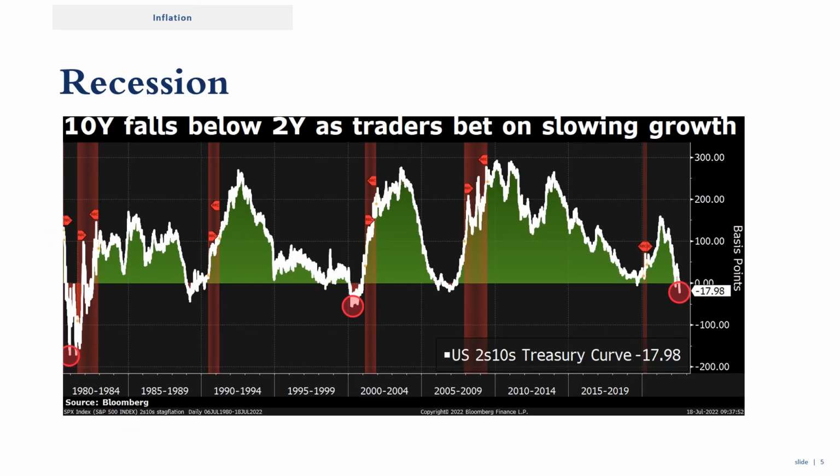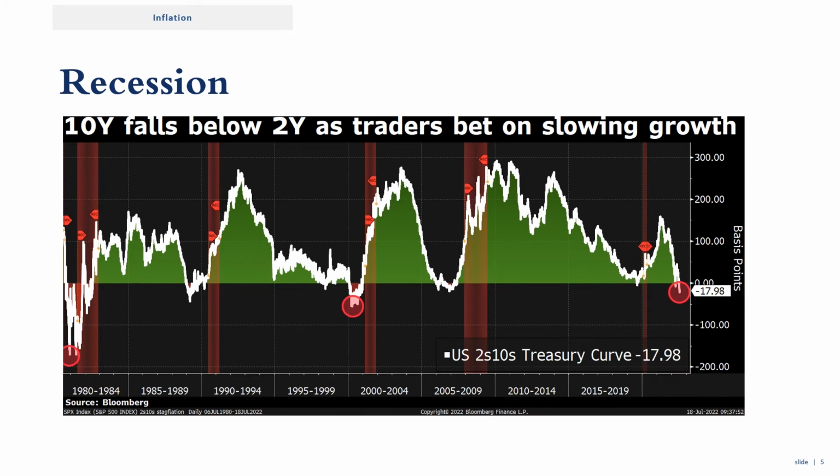On this chart, as that 10-year falls below the 2-year, traders kind of get nervous. They're betting that the economy is slowing, as we're going to talk about with GDP, and we've been talking about interest rates and inflation, so the economy may be slowing. In fact, I'll just talk about it right now. Last quarter there was a negative GDP, and this quarter, which will come out at the end of the month, is expected to be down too. So technically, and I'm stealing my thunder from the next slide, based on the old definition of a recession, 2 down quarters of GDP, we're probably already there.